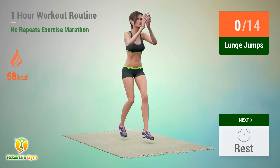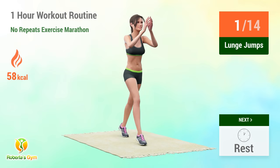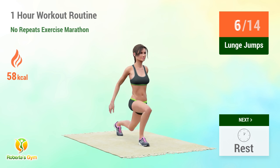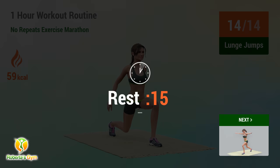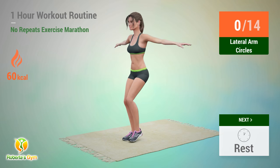In 5, 4, 3, 2, 1, go. 1, 2, 3, 4, 5, 6, 7, 8, 9, 10, 11, 12, 13, 14. Rest time. Up next, lateral arm circles.